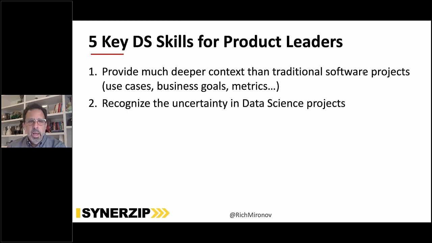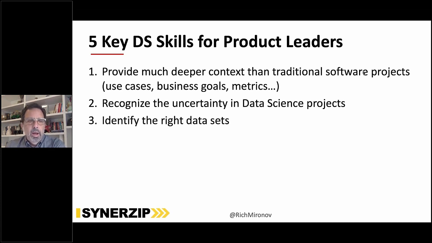Second thing we'll touch on is to remember to recognize that a lot of data science projects don't play out. There's uncertainty in whether any particular data set's going to be predictive or useful or economic. And so rather than decide that we're going to commit to a delivery date for something before we've done our research, our data science homework, we want to make sure we build in time in every project or every product release to see if the data science actually plays out before we promise a date.